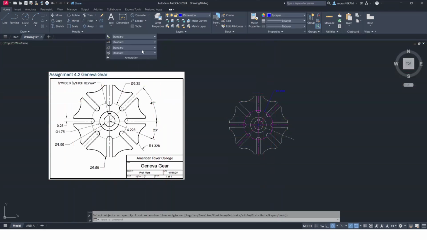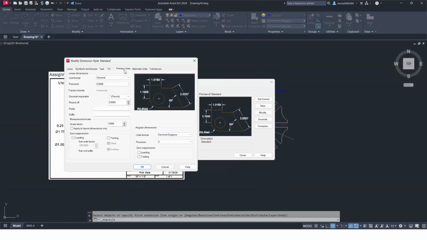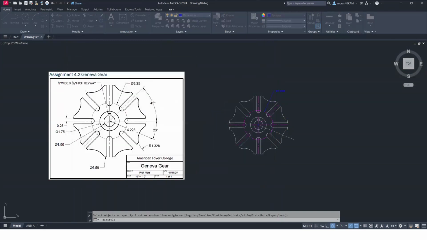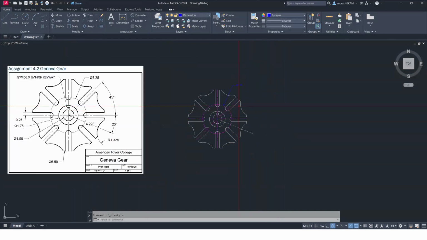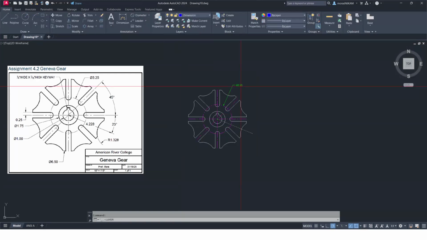So I will change the precision in the dim style and modify it. 2. I'll close this, and then I will continue to dimension. I want to change the color of my dimension because I have a dark screen again. There we go.